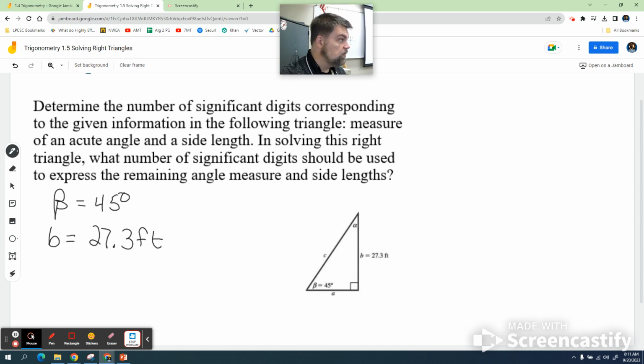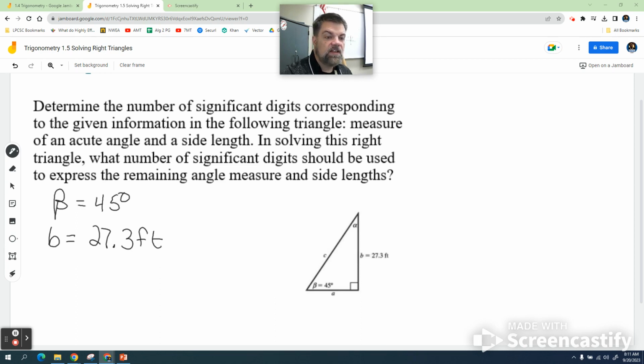Now, remember, on these different trig problems, if we plug them in your calculator, it's like the square root of 2 or the square root of 3. These are irrational numbers. That means they're non-terminating, non-repeating. So the decimals go on forever, so we're going to have to round. The reason that we're talking about significant digits is because we need to know how many decimal places to round. Significant digits help us to identify the level of precision that we need to round to.